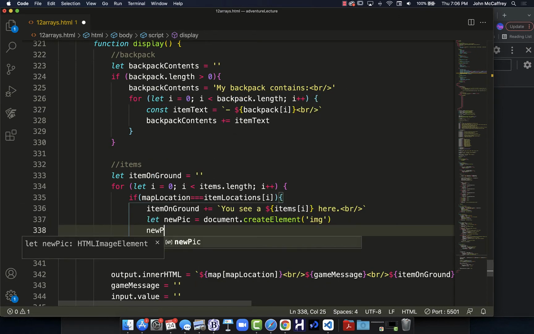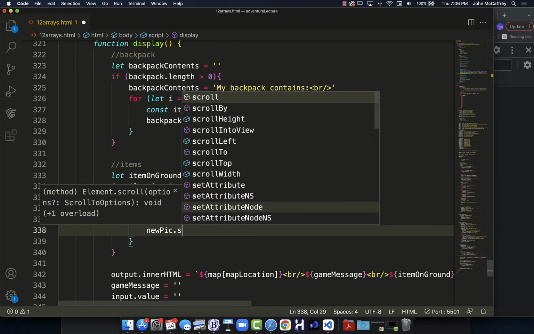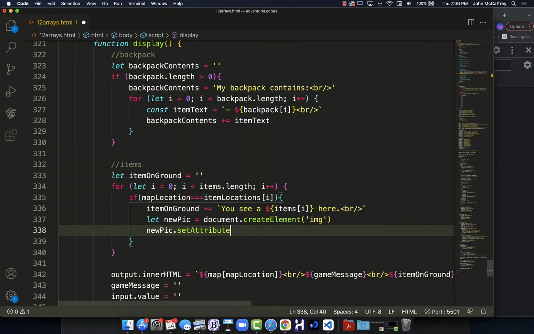So now we go new pic, and with this new pic we use set attribute, and it's going to be source, so src, and now the path is going to be, we'll use our backtick and then slash images, and now we need to pass in an item name as part of this.